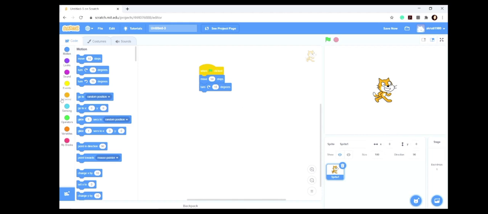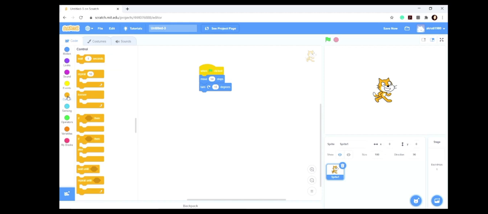Now I will teach you what are controls. I want the sprite to move 50 steps and turn 15 degrees. I want these steps to repeat for 10 times. Programming is very easy. You have to do what you say. As I said, I want to repeat these steps for 10 times. See, when you go to controls, you have so many controls. From that, you have to pick what you say. I said repeat. So, we will take repeat.